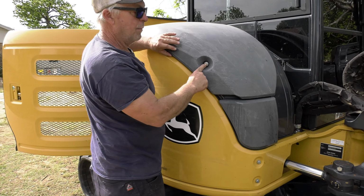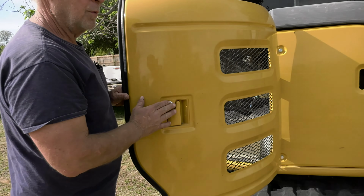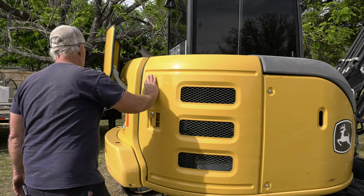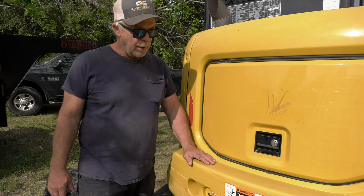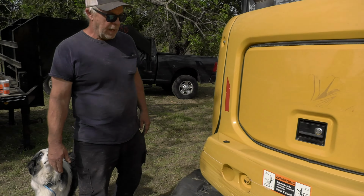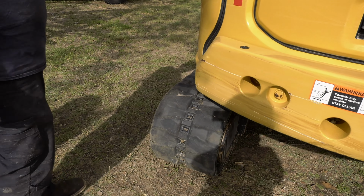Very easy to open up. And it's lockable. This one's lockable. It does come with an extra counterweight. I'm not sure, I think it weighs about 500-600 pounds. But it helps out a lot. And my tracks are a little bit wider than most excavators. I don't know exactly, it looks like it's about 16 inches wide or so.